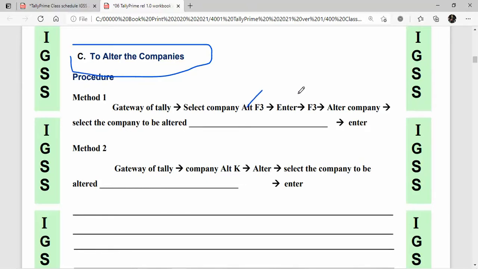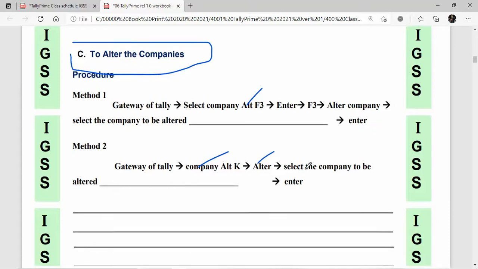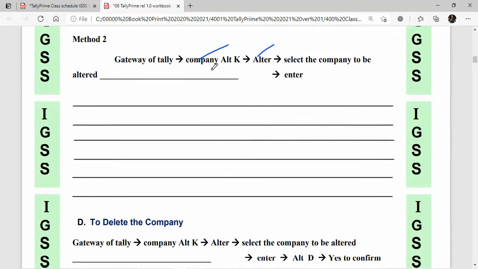First the company should be selected. After the company is selected, you can go to Alt K, then alter the selected company. The information can be updated or changed. Either you can go with Alt K, alter, or also you can go with F3. Both options can be used for altering the company.